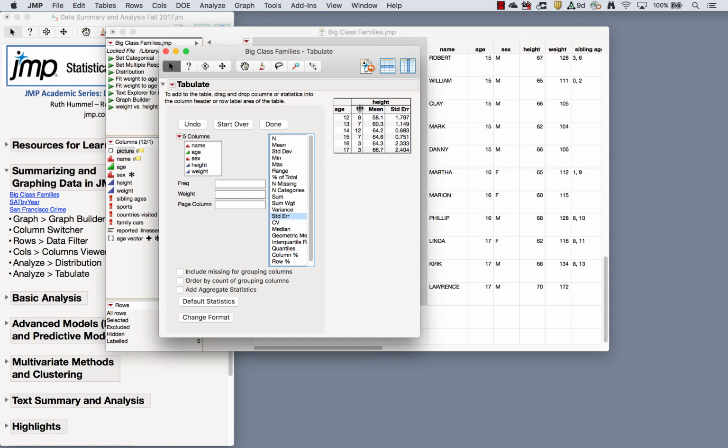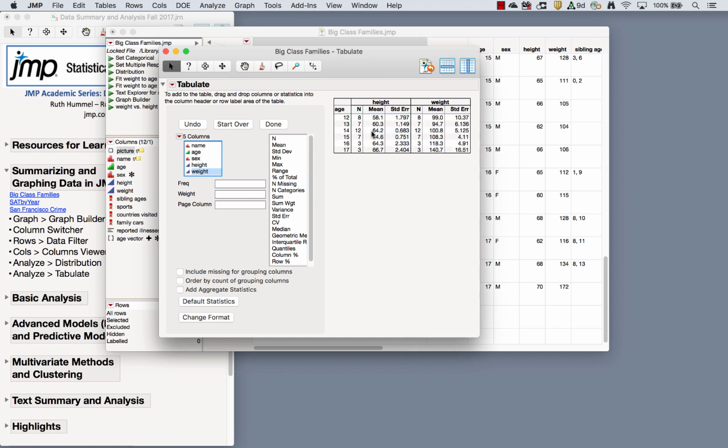And if I want to do the same information for the weight variable as well, I can grab the weight variable and I can highlight all of the information I've been collecting and say, yeah, I want the same thing for weight. And so if I let go while hovering over the mass of the data here, it's going to make essentially a set of 3 columns here to do the same thing for weight.